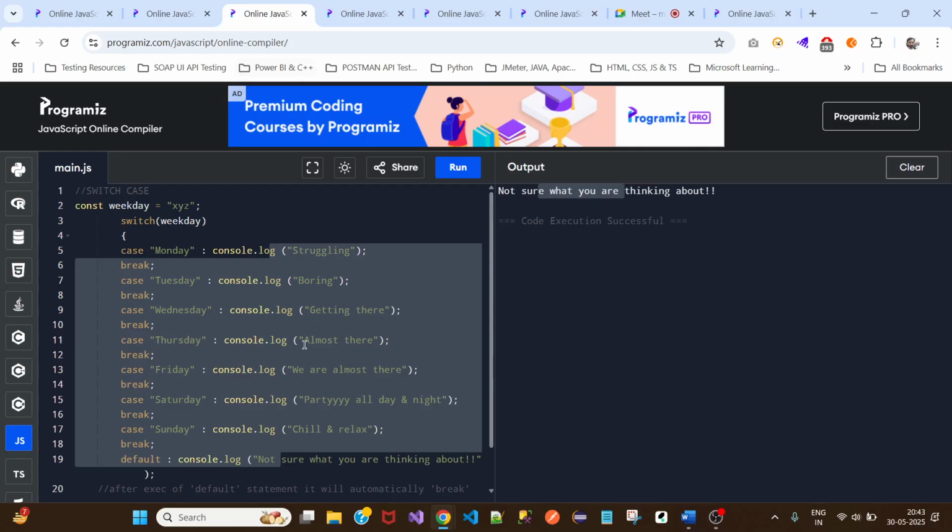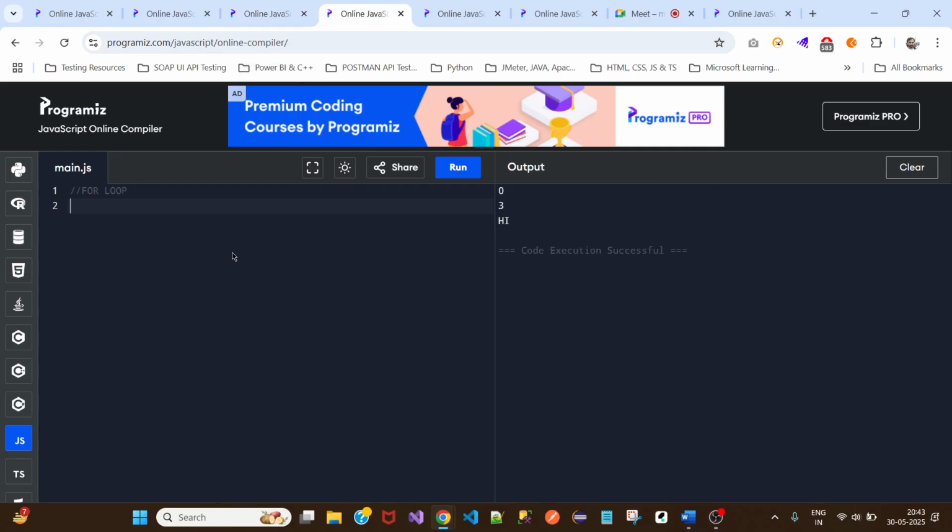Yes, Ashish. Great. Okay, now coming to for loop. Syntax we have seen, right? For let i equals 0, i less than or equal to 5, and i plus plus.